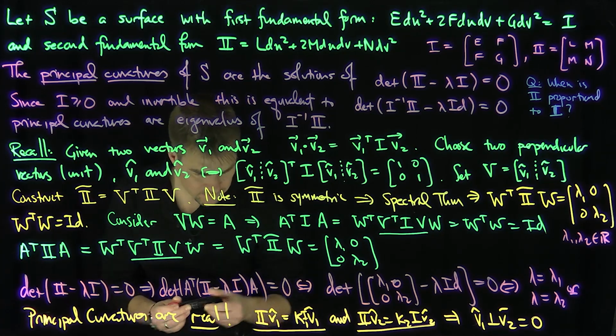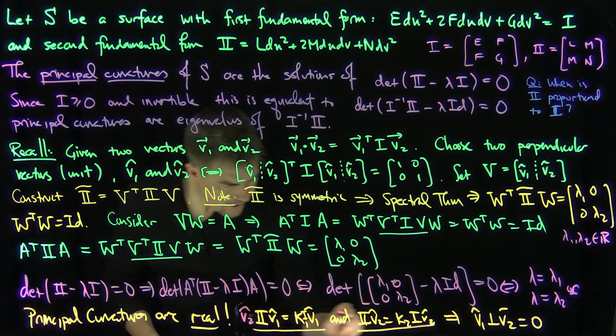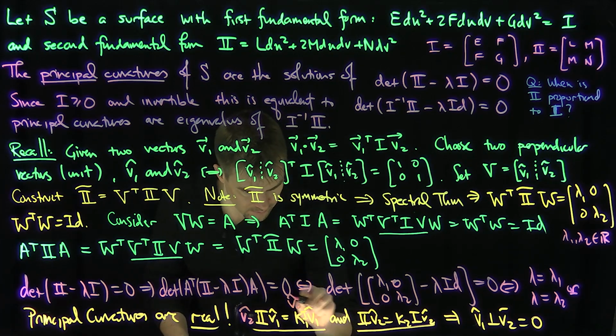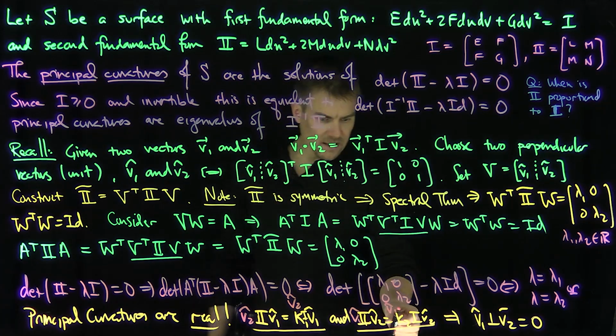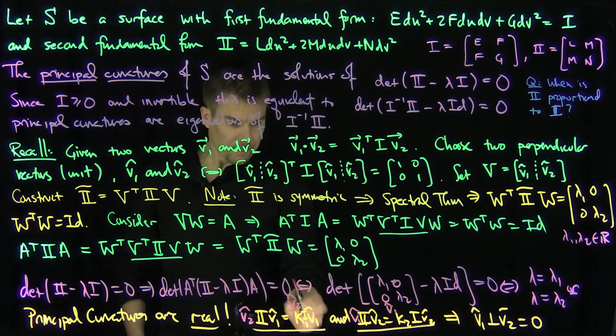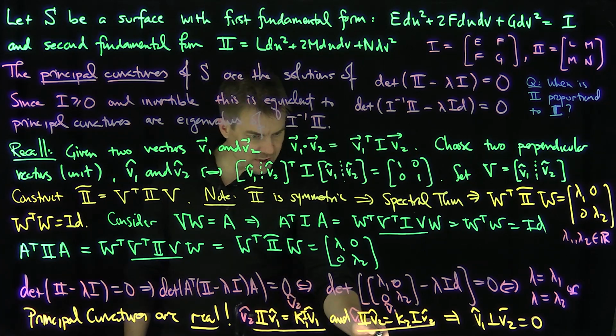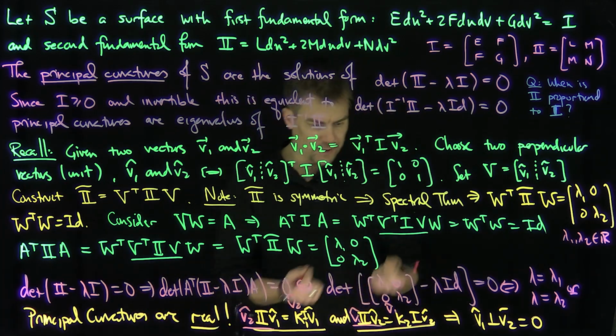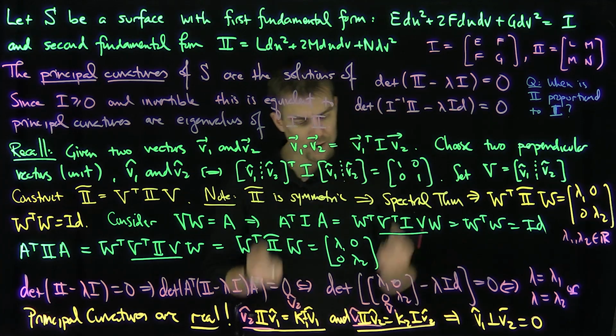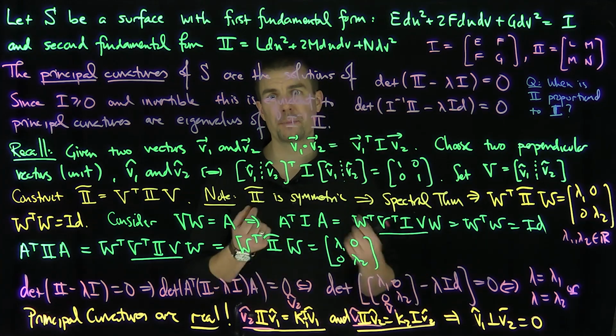Hit a V2 over here, and put a V1 over here. Well, what's that going to be? That's going to be the inner product of V1, V2, kappa 2. That's going to be the inner product of V2, V1 by symmetry, kappa 1, and those things are symmetric. So this expression over here and this expression over here by the symmetry is the same exact expression. So that says that kappa 1 V1.V2 is kappa 2 V1.V2. The only way that can happen is if V1 and V2 are perpendicular to each other.